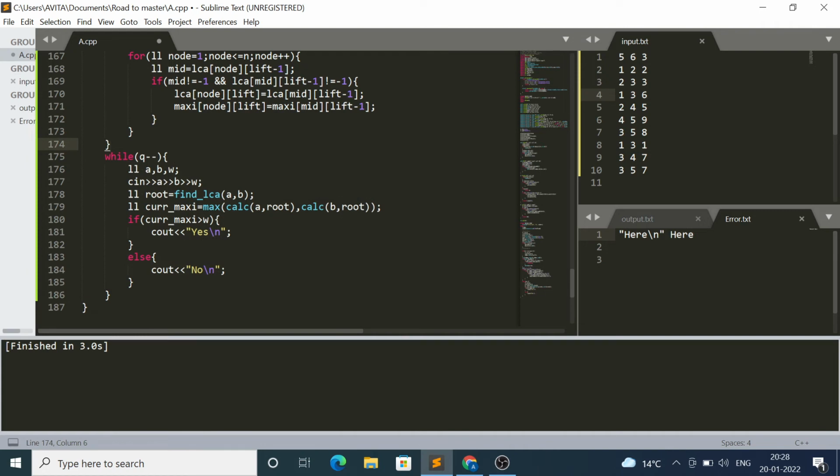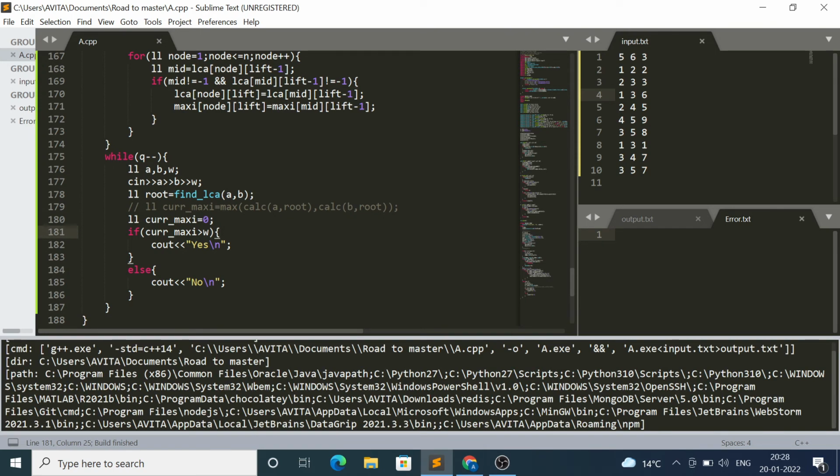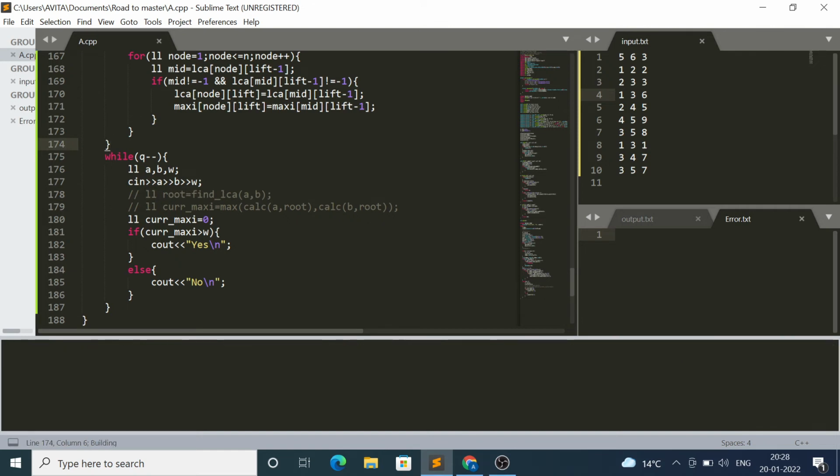So if we just remove this thing and do then current is equal to 0, then I think the output will be printed. Okay, something is wrong here. Okay, so in the find LCA function something is wrong. So let's do it again. Yes, it is giving no, so something is wrong in the find LCA function.